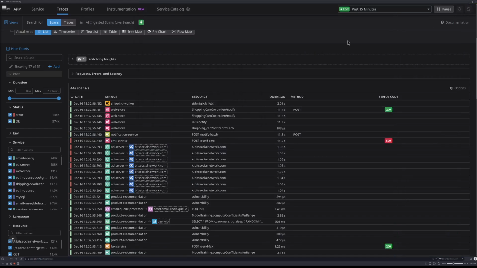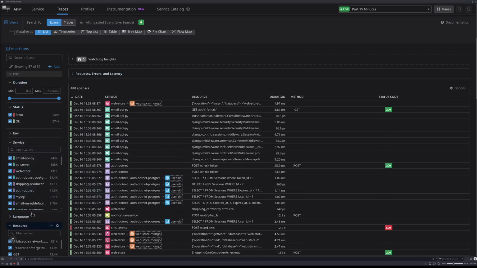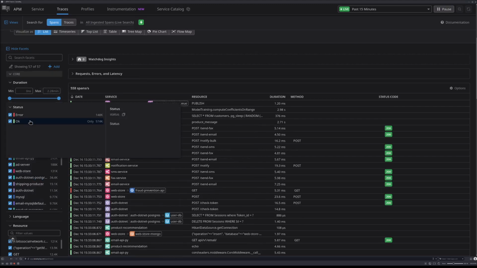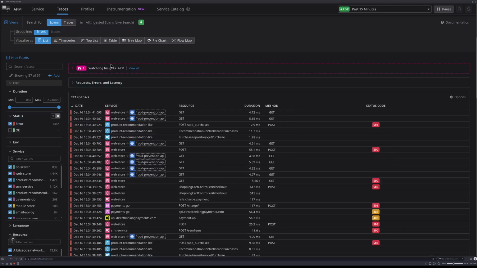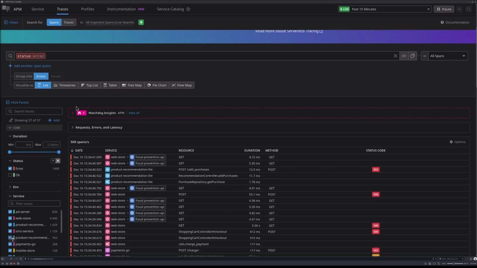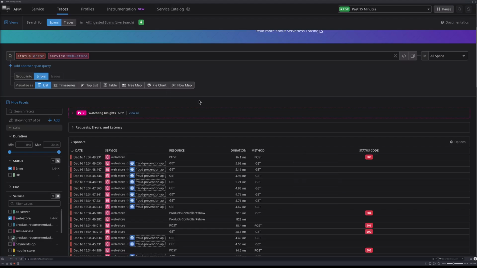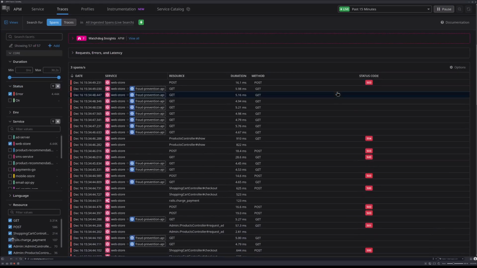Let's actually try to drill down on our view here a little bit more. On the left, you can see different facets. This is a way that you can quickly filter this information. There's no specific query language that you have to learn. You can do all of this with ClickOps, if you will. And let's just poke at the web store here. We're just looking at errors for the past 15 minutes. And again, a big call out is that we're going to ingest all the traces. There's no limit on that.